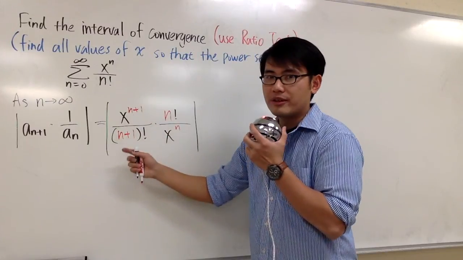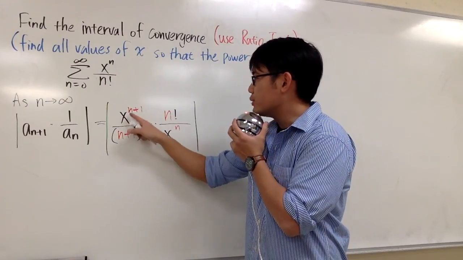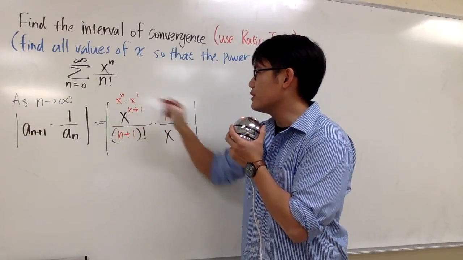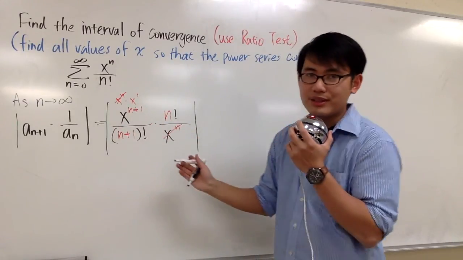And now let's look at this expression right here. Let's simplify the exponent and also the factorial. For x to the n+1, we can write this down as x to the n times x to the first power. And then we see that x to the n can be cancelled with this x to the n. That's good.